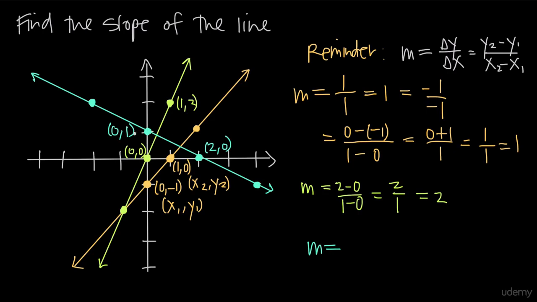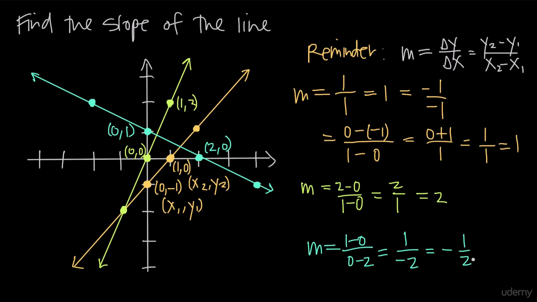If we use our slope formula and we take our y-coordinates and subtract them from each other, we say 1 minus 0, and then we take our x-coordinates and subtract them from each other and we get 0 minus 2. What we get is 1 over -2, which we know is equal to -1/2. Now this brings up a couple of important points.